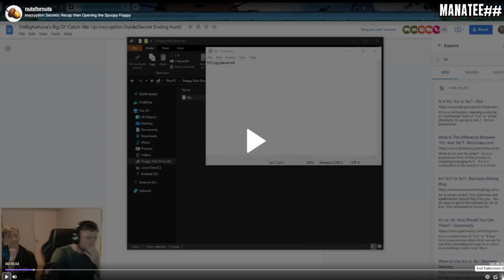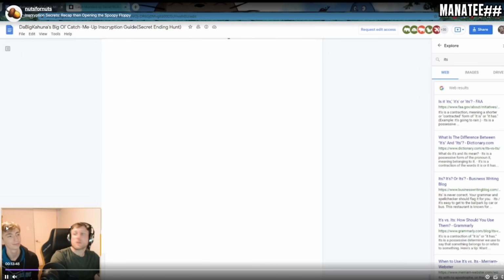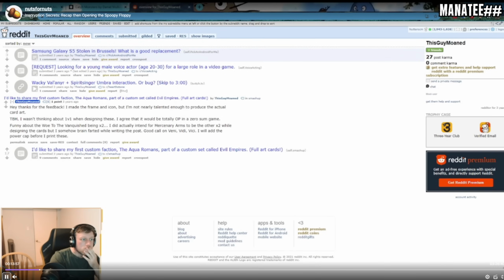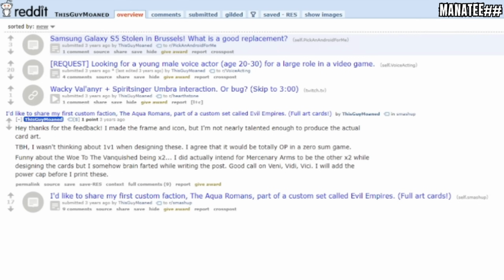Apparently, I can't pull it up at the moment, but I can use this VOD real quick to pull it up. So this is super obscure, but this is a hint to our solution for this manatee cipher. These guys found out that "this guy moaned" is actually a Reddit account created by Daniel Mullins. So they went to his Reddit account and looked at his post history, and one of these kind of stood out.